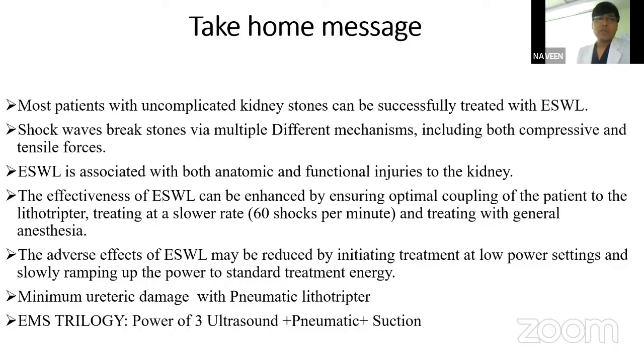Take home message: most patients with uncomplicated kidney stones can be successfully treated with ESWL. These shock waves break the stone by multiple different mechanisms. ESWL is associated with both anatomical and functional injury of the kidney. We need a ramping up protocol for a safe ESWL procedure. We need to start with a slower shock rate and low power, and then ramp up the power and rate of the shocks. With high power and a high shock rate, there is more chance of renal injury. There is minimal ureteric injury with the pneumatic type of lithotripter, while the EMS Trilogy uses the power of 3: ultrasound, pneumatic, and suction. Thank you.